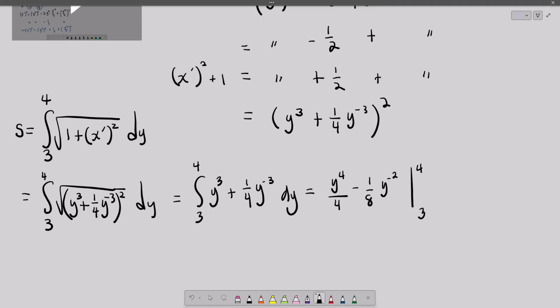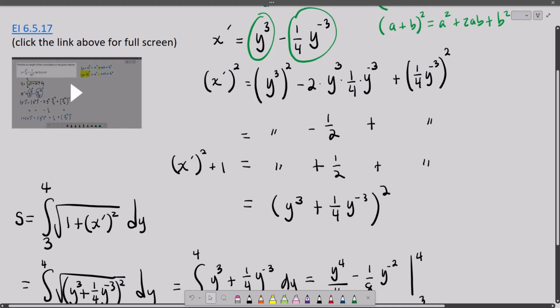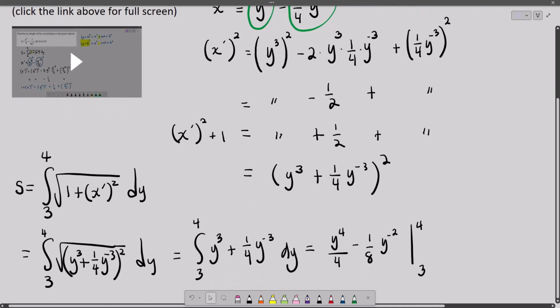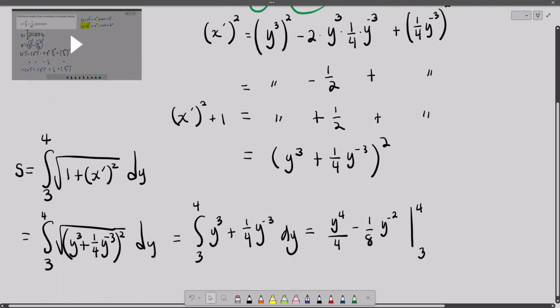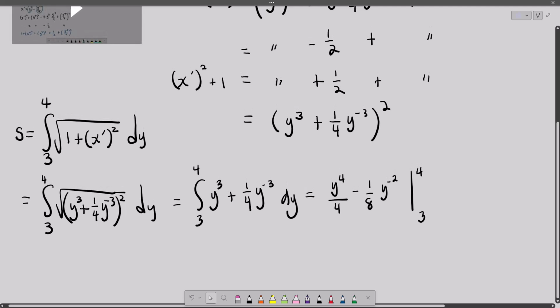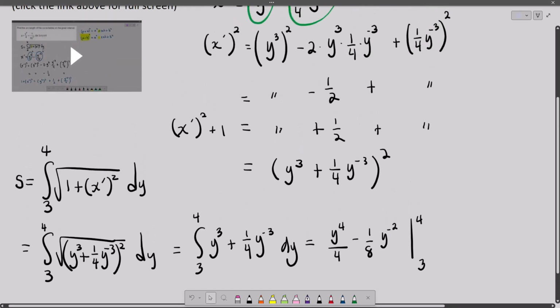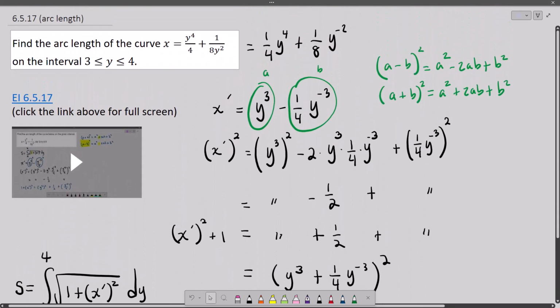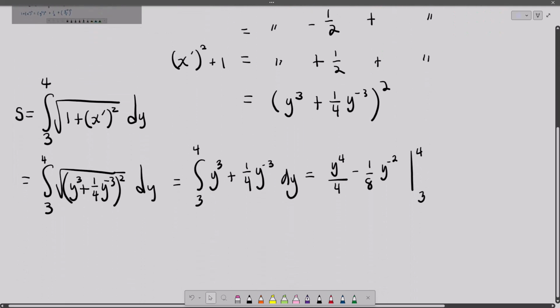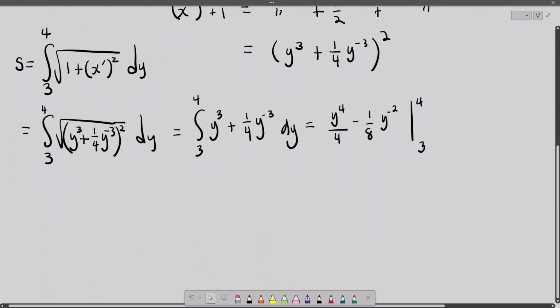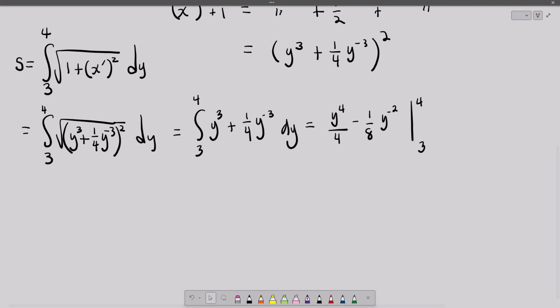And a couple of things you should be checking. That quantity right there for your x prime should be exactly this, except the sign is converted. And that should look really familiar also. It looks almost identical to the original function. So there's a few places that you can check that you're not going off track if it's one of these trinomial ones. But you still have to show your work. Still must show work. Plug in the 4.